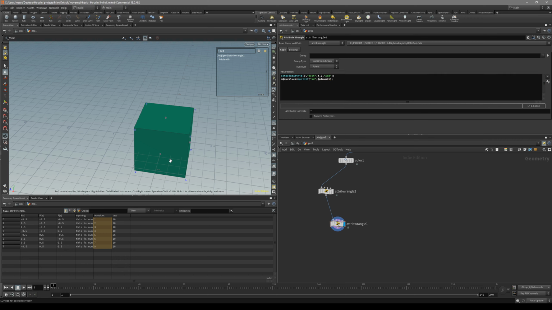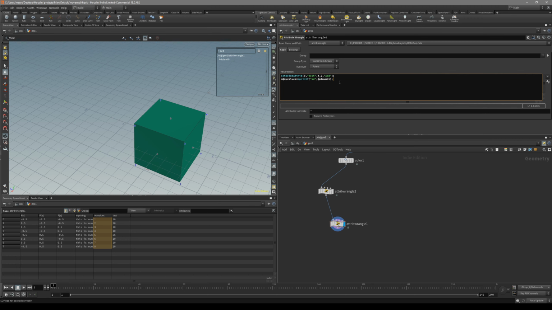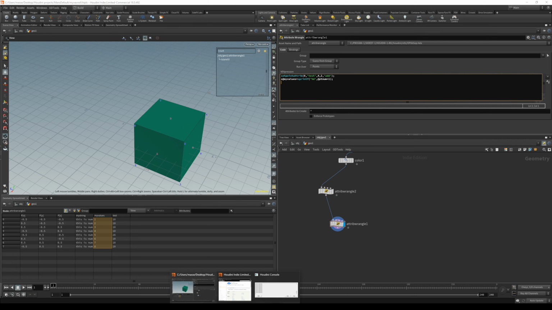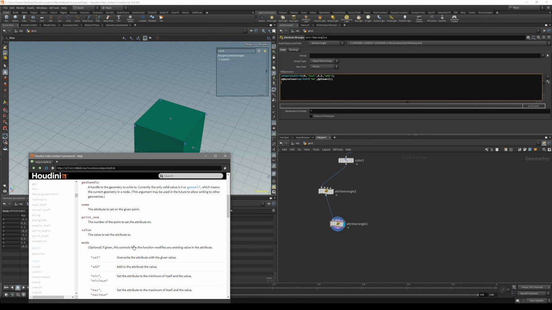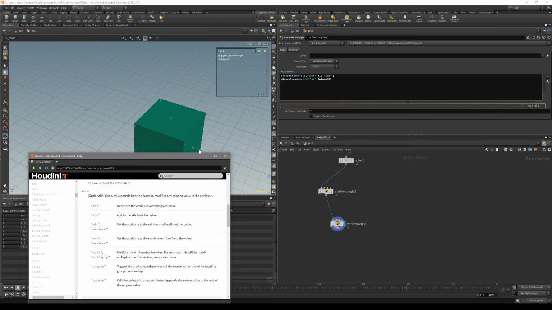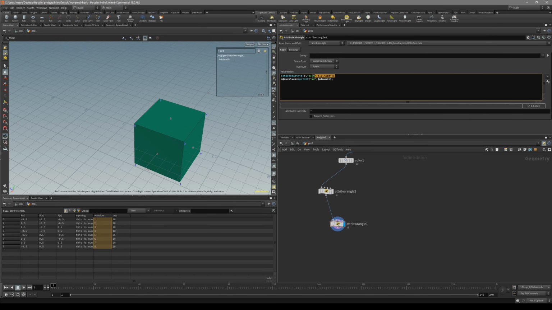And of course you could hold one number or whatever, or +1, like that. Now we have our values, and for this to work all we really have to do is now use this. Let's go back to the setpointattrib function with the mode append. I'm just going to copy this one and paste it inside here. So first of all we want my string effect, because this is the main string that we want to modify.